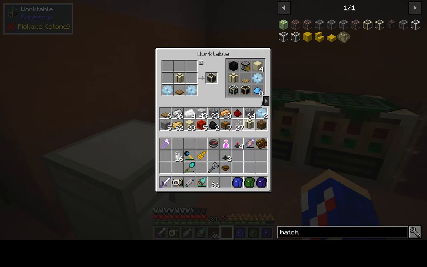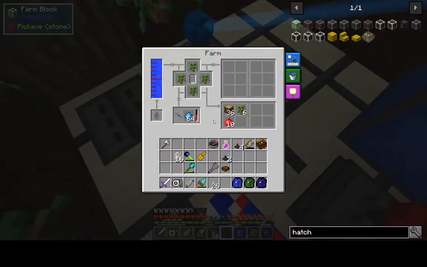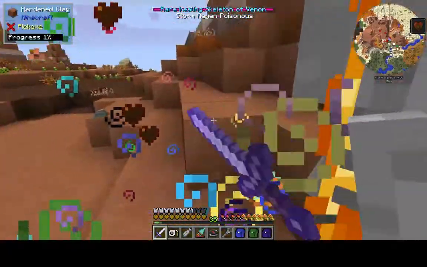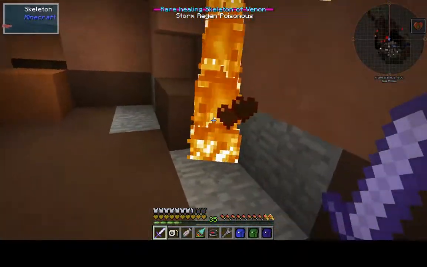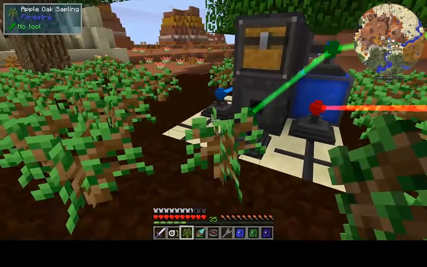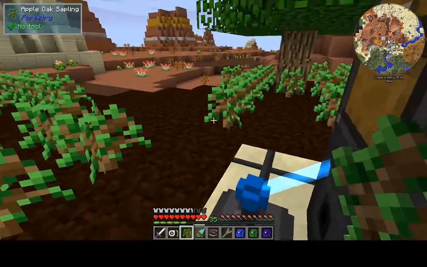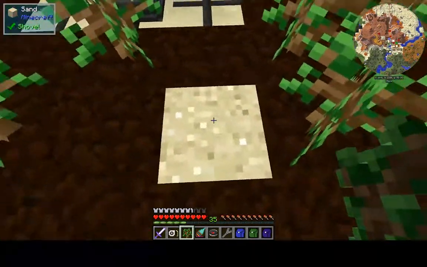Why won't that work? Because I haven't got this there, that's why. Well, trees are staying there because I haven't got this in place. Okay guys, I've got this working now. I have got this system pulling out the items from the hatches. The only problem is that it's pulling it out too quickly. As you can see, the trees aren't being replanted, and for some reason there's sand there.